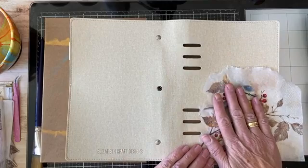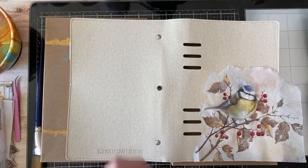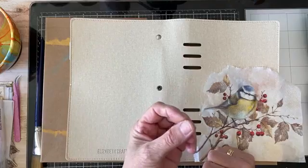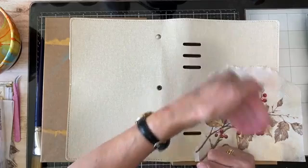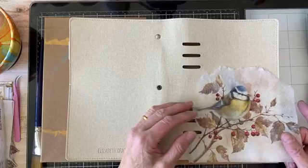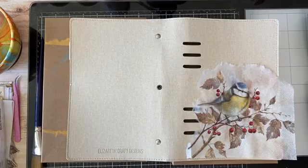What I'm going to do now, this is the critical part. If you damp it, I thought, as soon as I put water on here, and the rice paper is probably a little bit thicker, it flows into that napkin. And especially here, at points like this, it went in too far with the water. And then it takes away from my leaf. So I think this is pretty easy as well. So I just do it this way. But whatever you feel comfortable with. I think it might be different with rice paper.